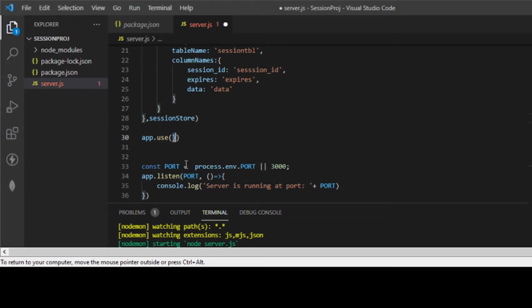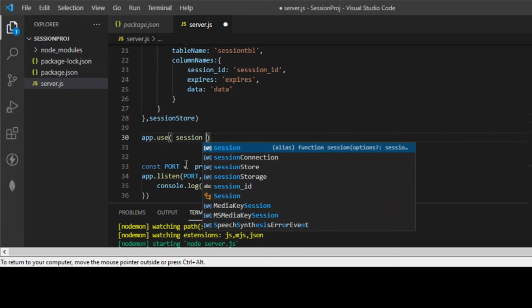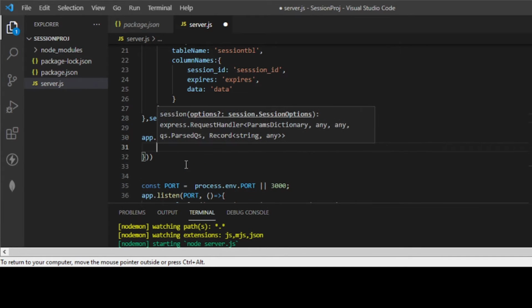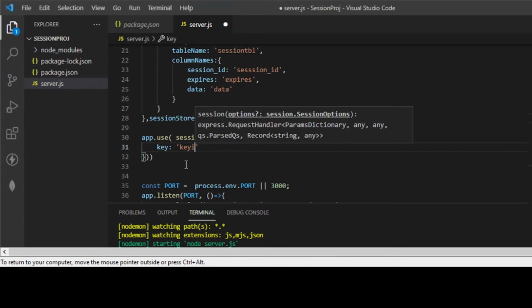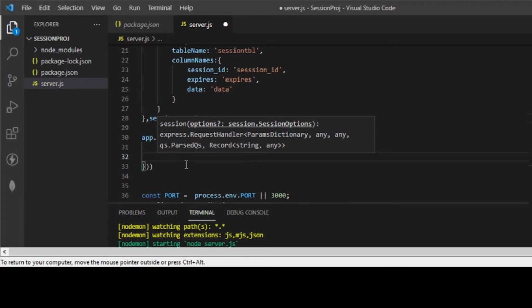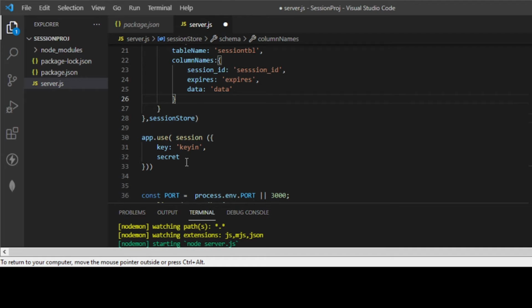So from here we're going to apply session and the session information. The requirements for the session: we need to have the key, so for the key, let's assign that as key_in. For the secret, you can assign any secret, but for now, just put it as my_secret.